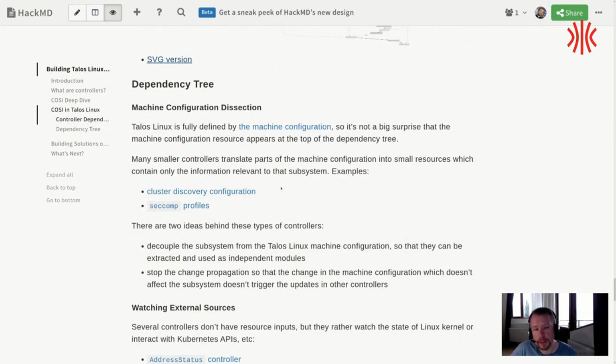And also another important thing is that these kind of controllers, they stop change propagation. If the machine configuration changes, but it doesn't change anything in the network part, that means that controllers in the network subsystem don't need to be triggered. They don't even need to run.